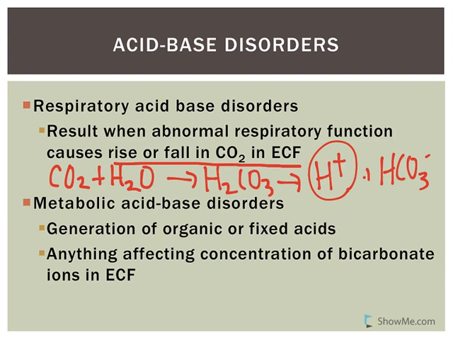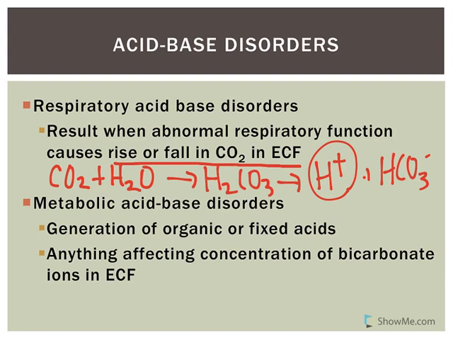Now, with metabolic acid-base disorders, we have either an accumulation or generation of our fixed acids, organic acids, or loss of them. Anything like that affects the bicarbonate levels in the extracellular fluid. I want to show you the relationship: if I've generated a lot of fixed acids, like a lot of lactic acid or acetoacetic acid, it will affect the bicarbonate levels because of the role of the bicarbonate buffer system.